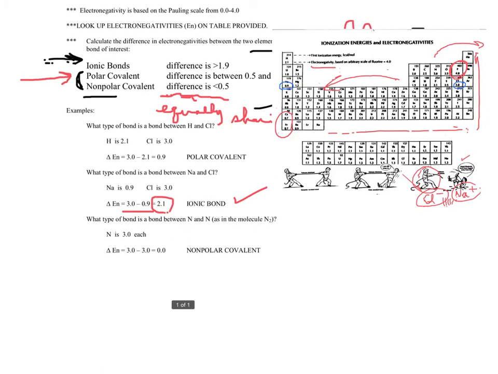Likewise, you'll have a fair fight, so to speak, with no difference in electronegativity, where say you're going to do a molecule of N2. Remember we drew its Lewis structure in the previous video? Of course, with the same element, they'll have the same electronegativity. You can't get any more nonpolar covalent than that. In other words, on the scale of to what degree one atom is attracting the electrons more than the other atom in their bond, not a chance. You've got a nitrogen making a covalent bond to another nitrogen. Here's our Lewis structure. This guy is pulling with the same intensity, the same strength of attraction, as that nitrogen on the other side.